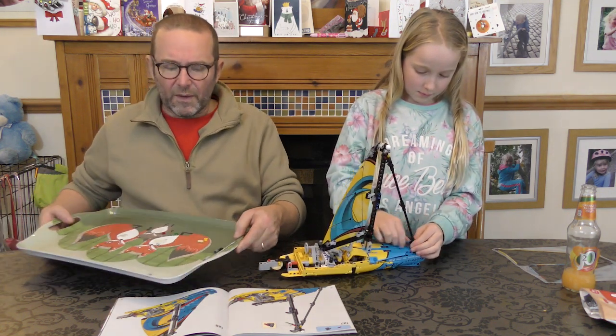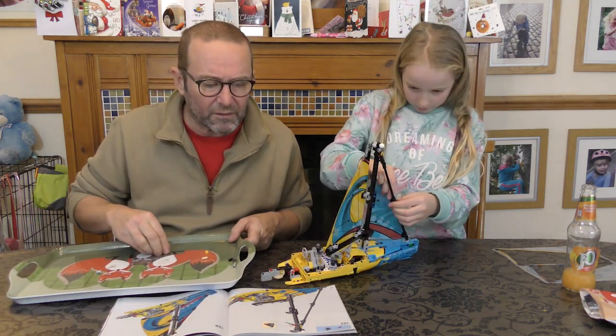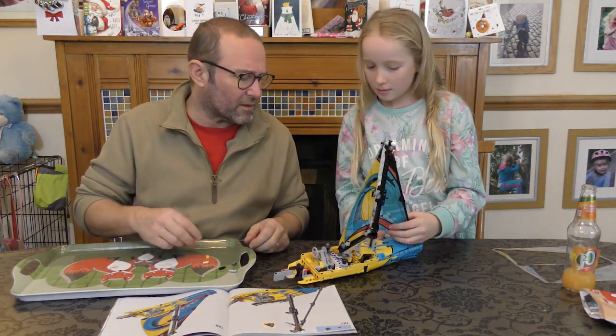Let's move this stuff out of the way. There's a few little bits left. We've got one of each of the lights left. So whether we've missed them at some point, I don't know. The clear bit and a few little round bits. Where's this bit supposed to go? That's just left hanging.